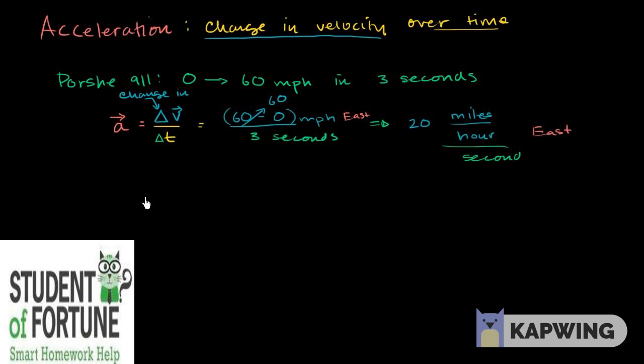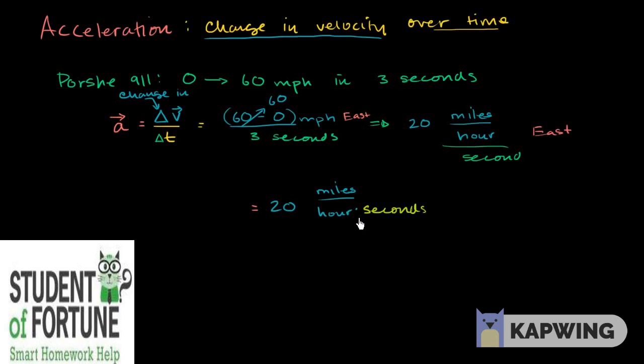Now, we could also write it like this. This is the same thing as 20 miles per hour, because if you take something and you divide it by seconds, that's the same thing as multiplying it by 1 over seconds. So that's miles per hour, seconds. And although this is correct, to me this makes a little less intuitive sense. This one literally says it. Every second, it's increasing in velocity by 20 miles per hour. 20 miles per hour increase in velocity per second. So that kind of makes sense to me. Here it's saying 20 miles per hour seconds. So once again, it's not as intuitive.